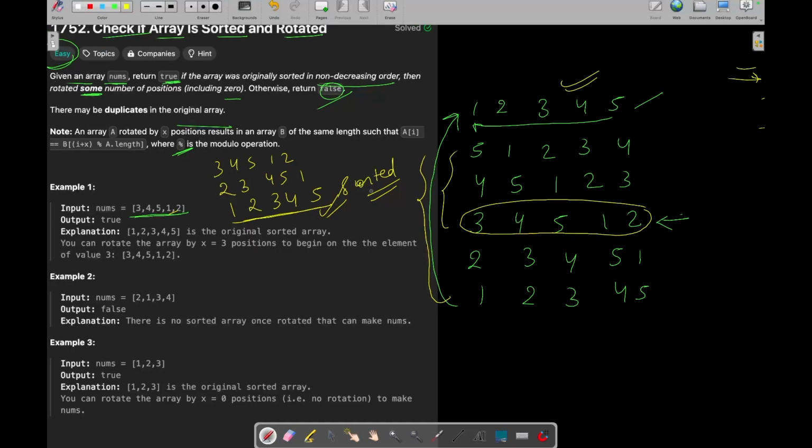Okay, but see, let's suppose the size of the array is n, and we need to find all the rotations of the array. Here the size was 5, so how many rotations were possible? 5. So for all the possible rotations, let's say n rotations, we will have to check whether a particular rotation is sorted or not.